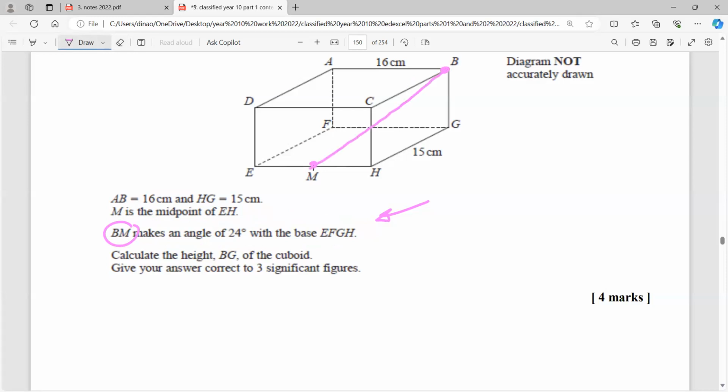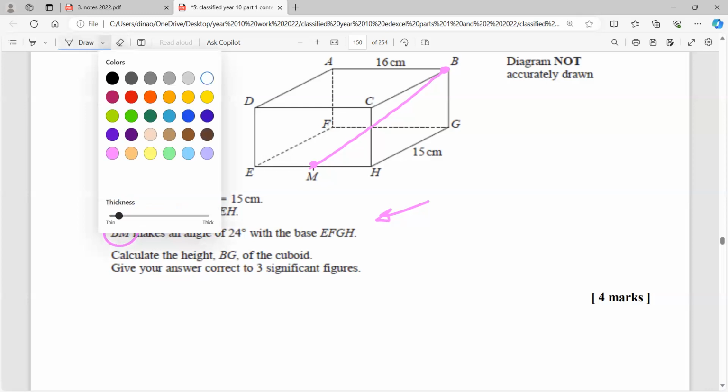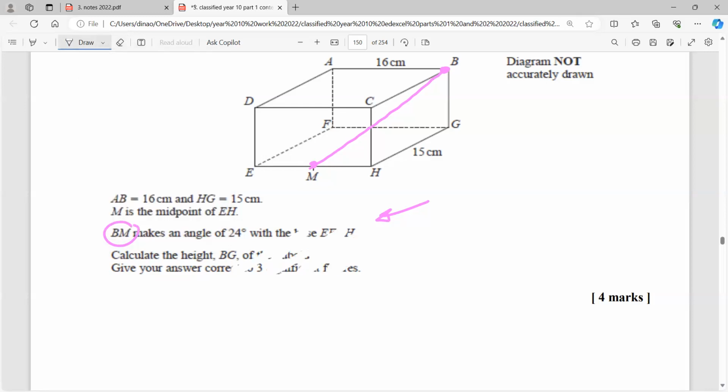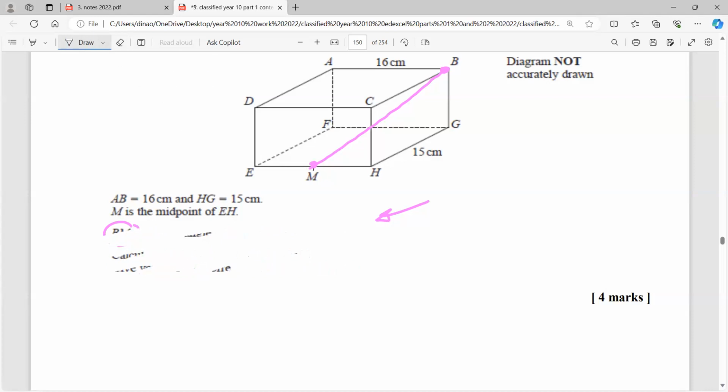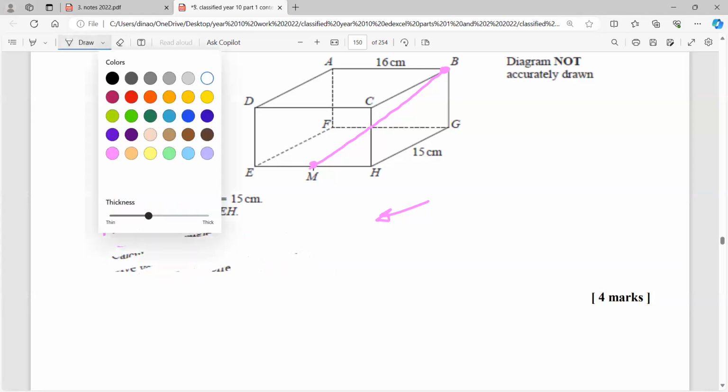Construct. Now, the flying diagonal, guys, doesn't have to be from edge to edge. It doesn't have to be like that. The flying diagonal could be between any point on the plane and a point on top, any point above and any point below, it doesn't matter. Do you think you can do the construction without reading the question? Let's pretend this isn't here. Let's see how I will do the construction immediately, without looking.